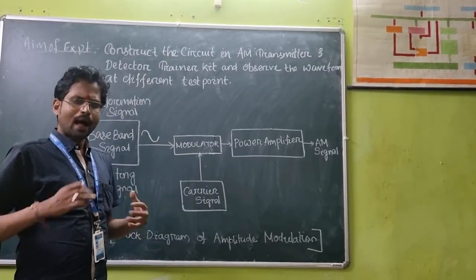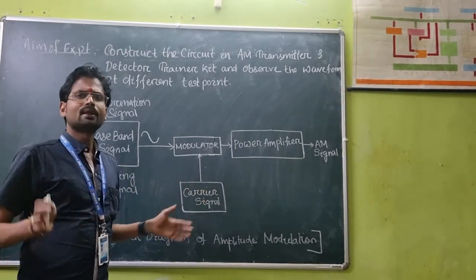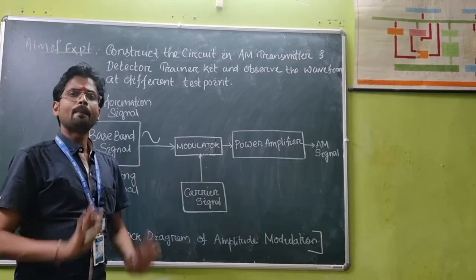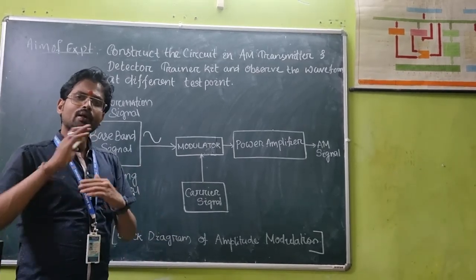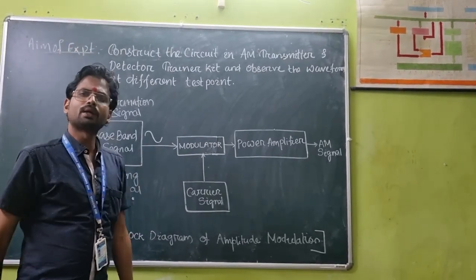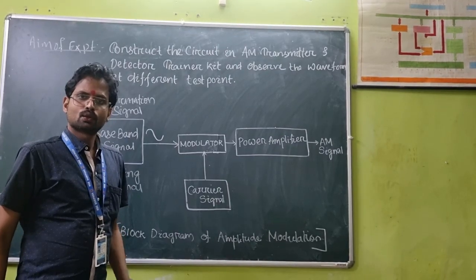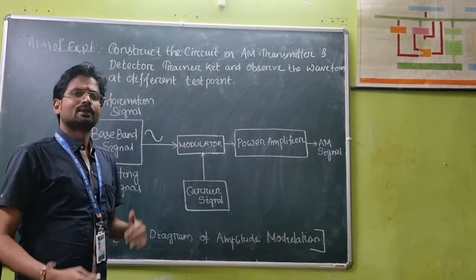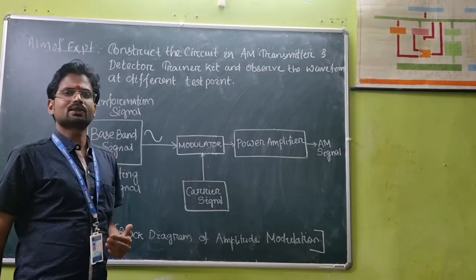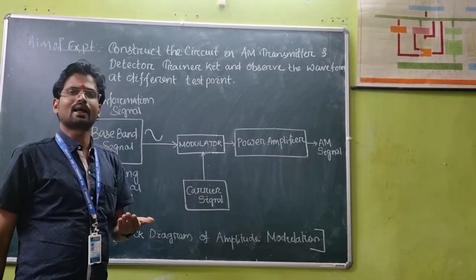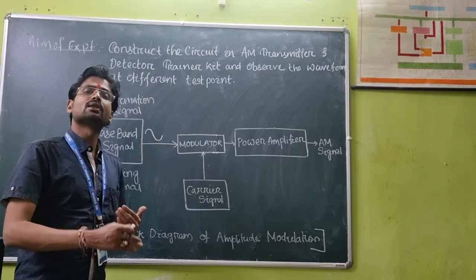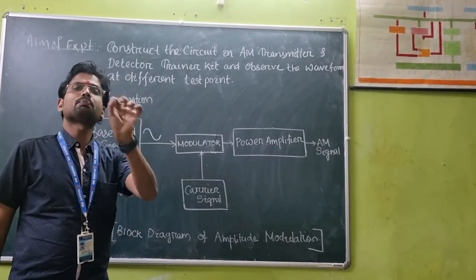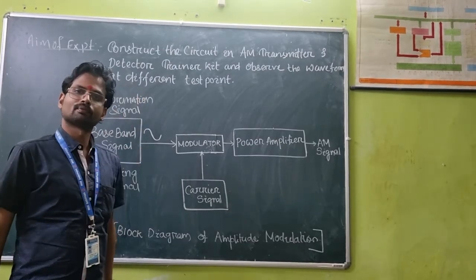For example, if I am telling you something in this laboratory, it can be audible only up to the boundary of the lab. It cannot exceed the boundary of the wall. So if it cannot exceed the boundary of the wall, then how can the electrical representation of my voice signal reach a longer distance? It is only by the process of modulation.